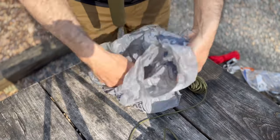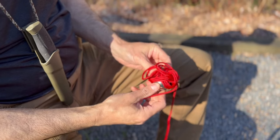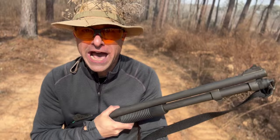Here's a trick to throw a rock over a tree. Everything has a quick release or wing nuts. Oh, that looks like it'll hold. Let's go on a hog hunt. Yeah!